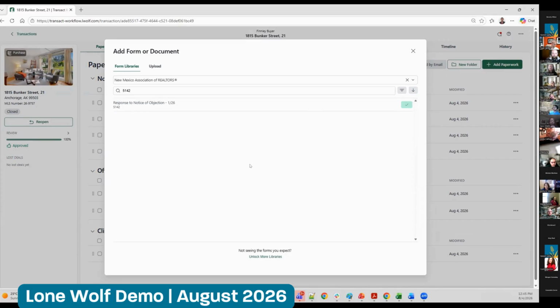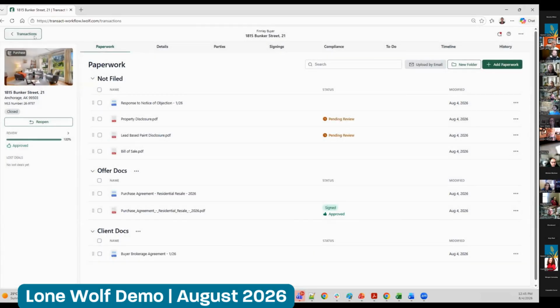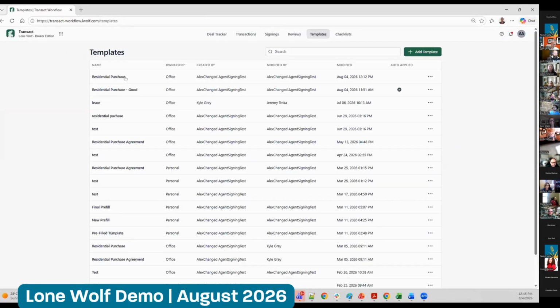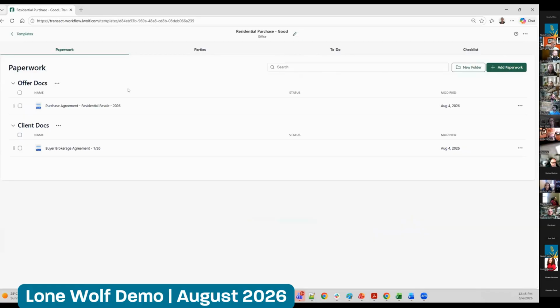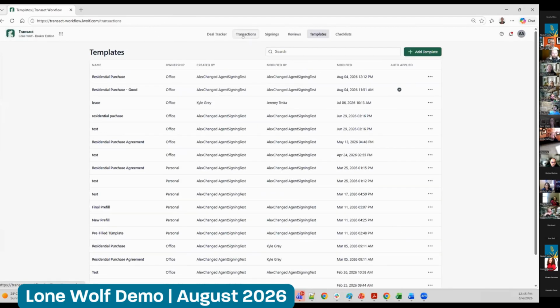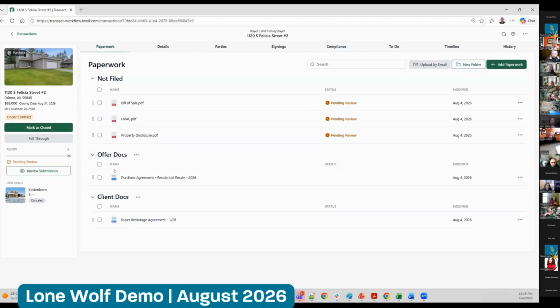Okay, my next question is, I noticed on your template, on the first page of the purchase agreement, it would have a default where you're going to put a date. Some of our fields are both alpha and numeric. You'll be able to do that with our staff at NMAR, right? So that fields can be both numbers or, for example, I'll just give you an example, warranty policy at a cost not to exceed. You don't always know how much the cost is going to be. So you might want to put to be determined. You don't want to put in a dollar amount. So I want to make sure that you work with our staff to make things both alpha and numeric.